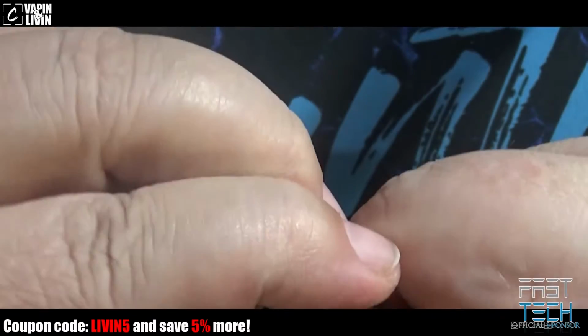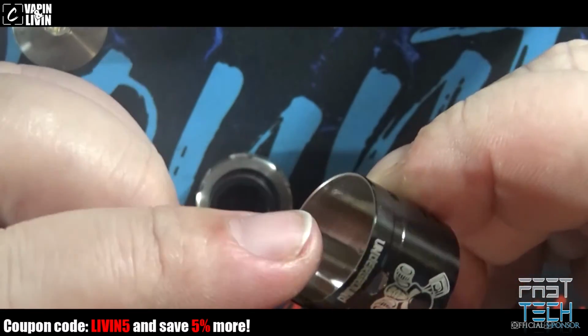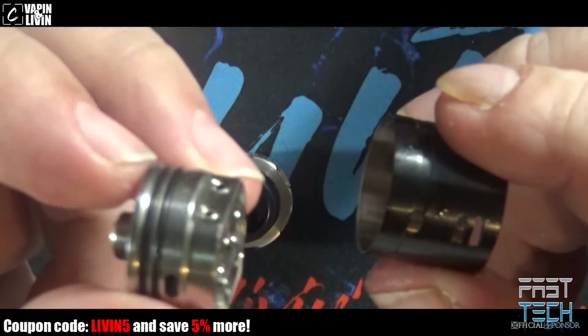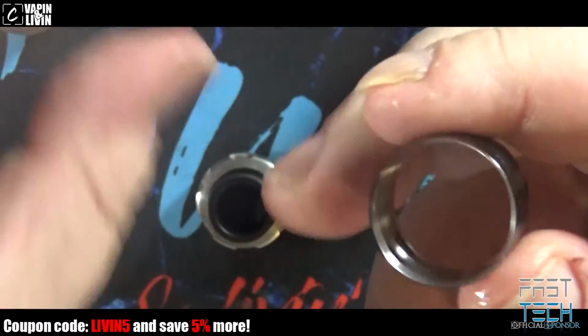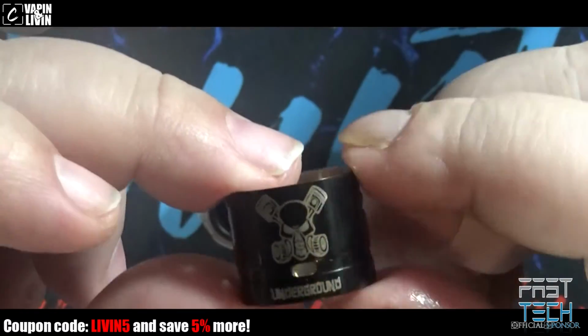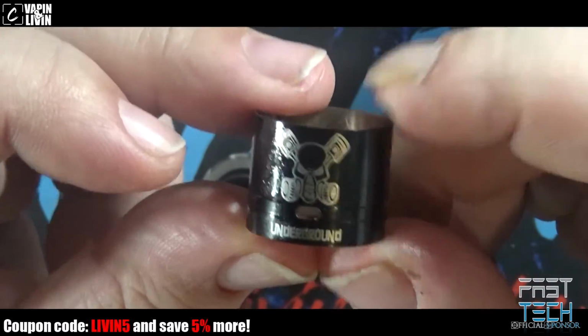Alright, so let's take the barrel off. It's simple, there's no lip or anything, it's just smooth. It stops going on at the base of the deck right here, because it has a lip right here at the bottom of the deck. Just straightforward, guys. Nothing fancy. I like that logo though. I like that emblem. It's pretty cool.